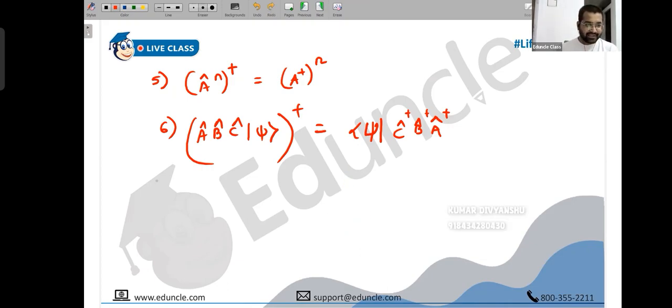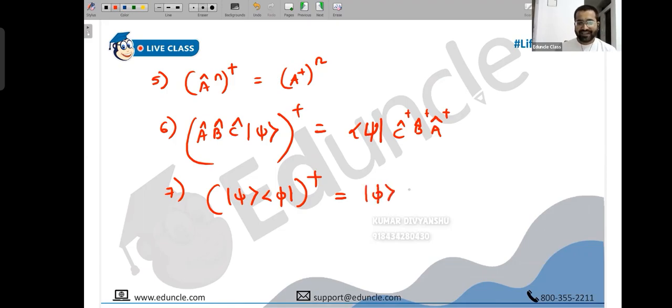Anyway, whatever. Proceeding ahead. Number 7. Suppose I would give you psi, phi, dagger. How would we write this? Take your time. Do it in your book. Ket vector phi and then bra vector psi. Perfect. First you have to shuffle the order. That's important. So first you have to write phi and then you have to write psi. And then bra will become ket and ket will become bra. Good. Getting comfortable with this thing.